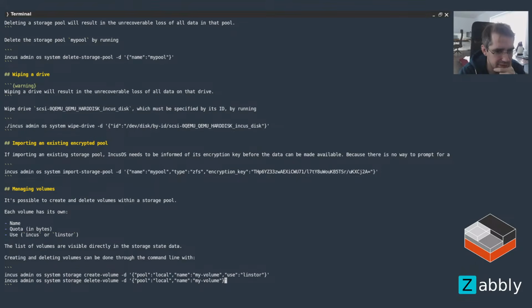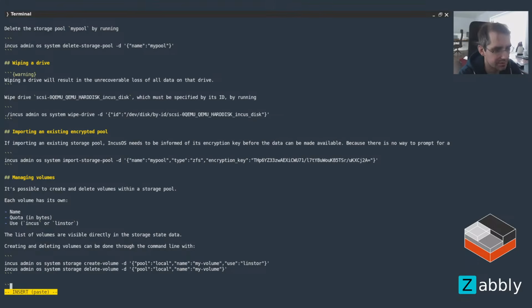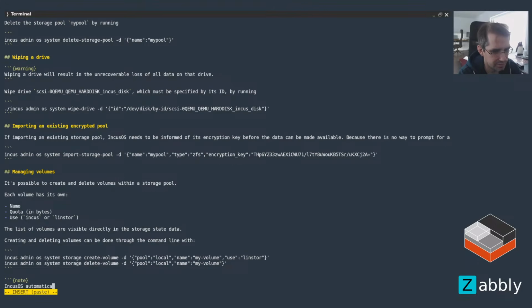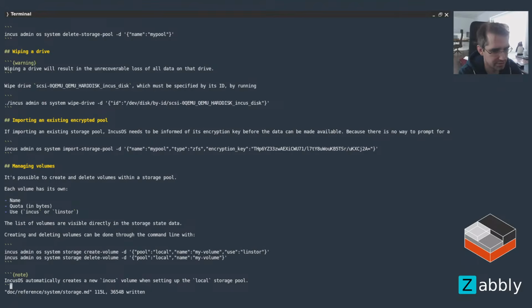Okay, so that does cover some of that. It's possible to create and delete volumes within the storage pool. Each volume has its own set of properties. List of volumes are visible directly. Okay. IncusOS automatically creates a new Incus volume when setting up the local storage pool.